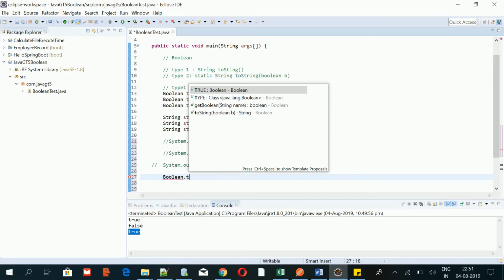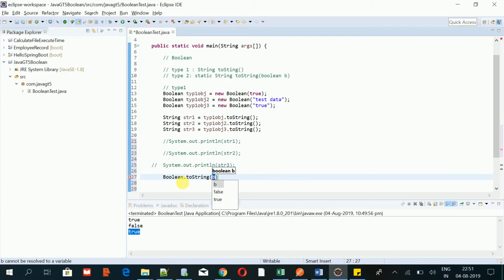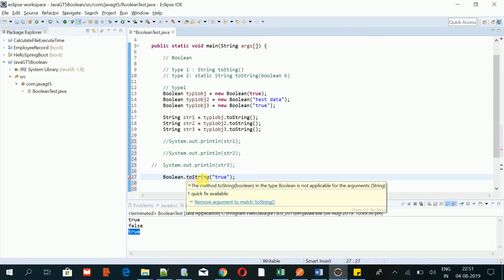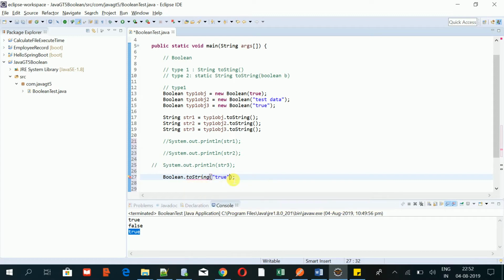One of the methods is the toString method, and it will accept a boolean type value true. What happens if I pass a string? If we pass a string other than boolean, it will throw an illegal argument exception, because this method will not allow it. That's why we have to pass either true or false, and its return type is string.